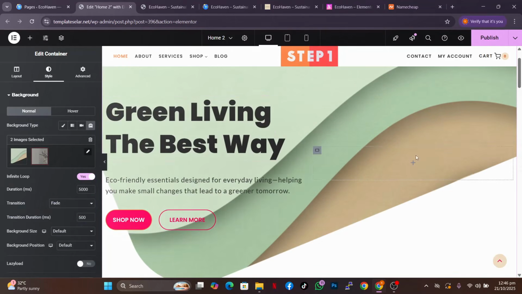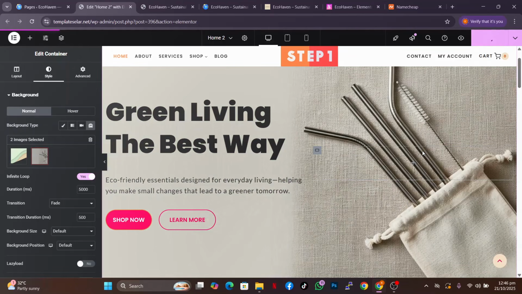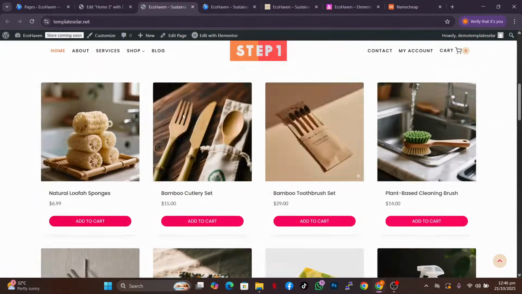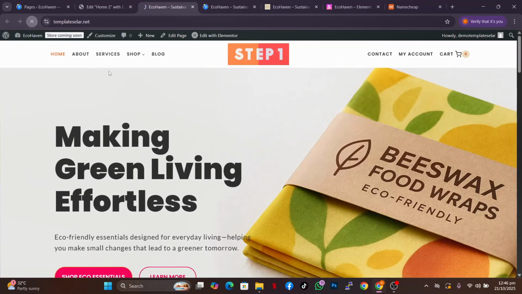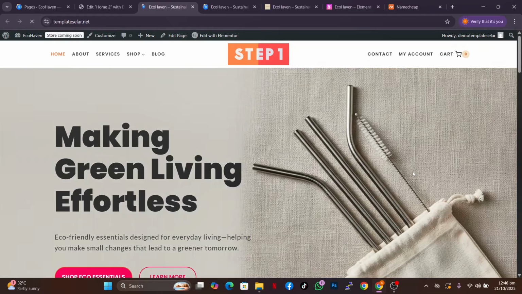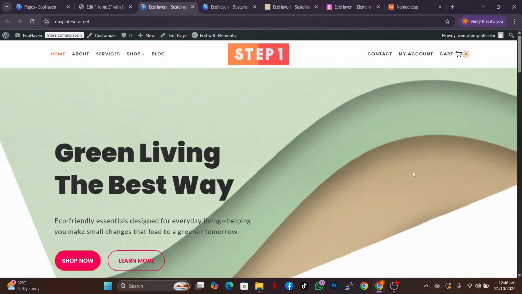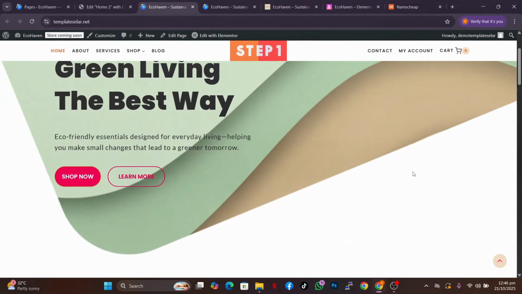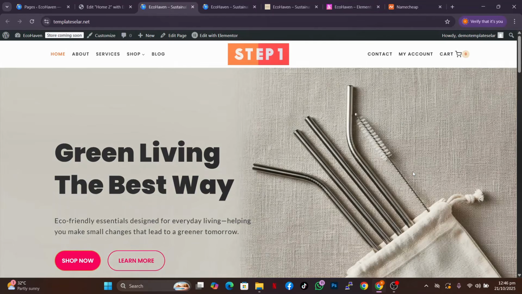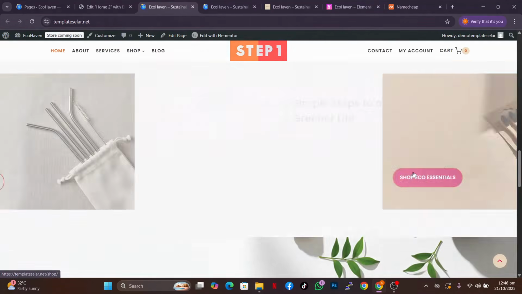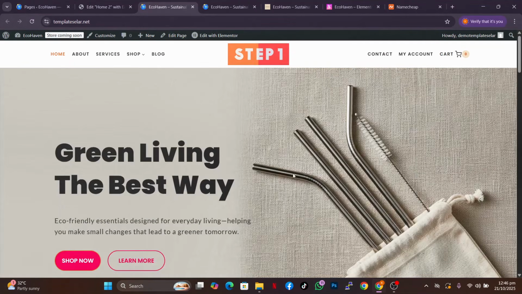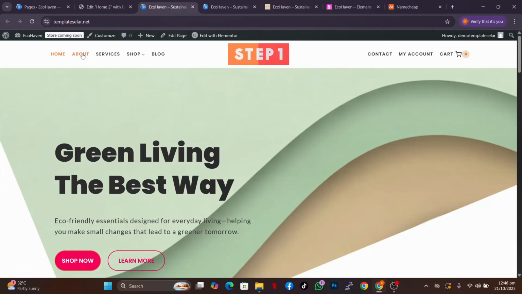And if I'm okay with this, I will just click on publish over here. Then if I go to the top over here and refresh the website, I'm supposed to see the new changes that I have made. So as you can see, these are the new changes over here, and boom, you are good to go. Everything is working perfectly. You can do so for all the other pages.